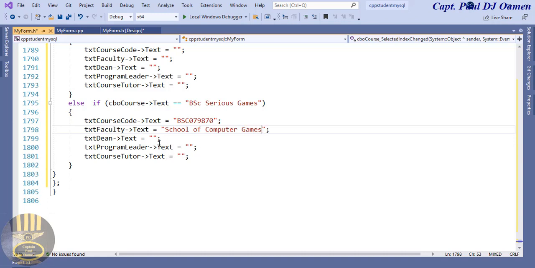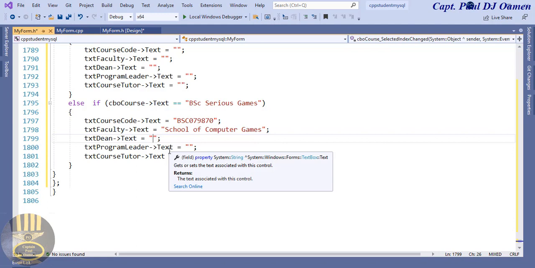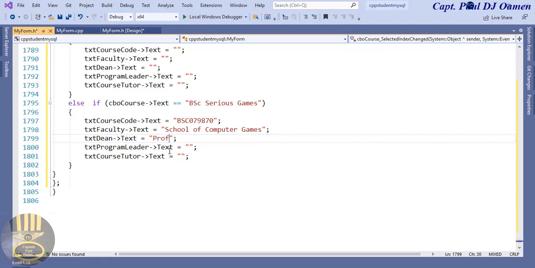Right. And dean of faculty, that's going to be Professor Danny Danson. That's dean of faculty.